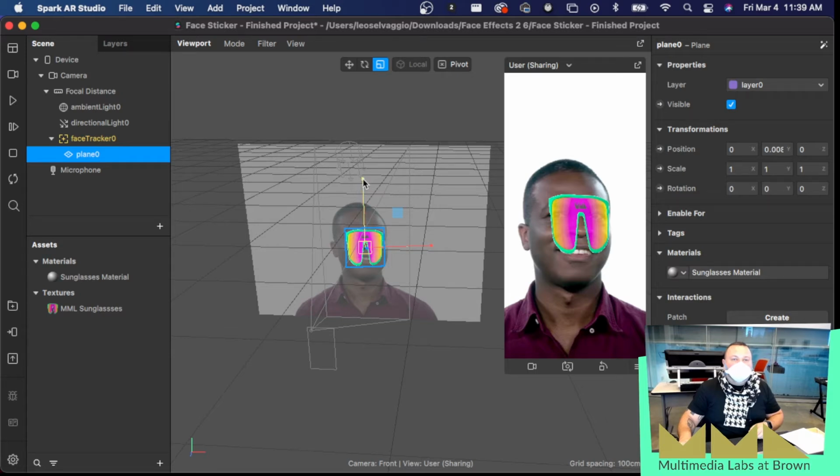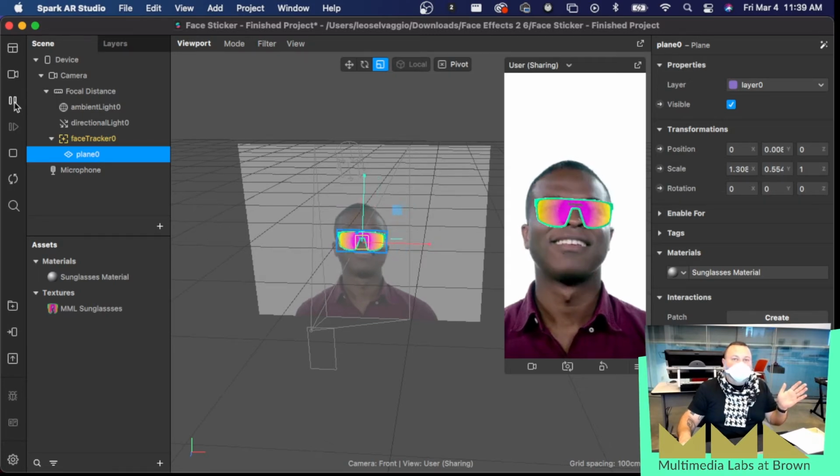And then I can change the scale based on a single dimension. I'm going to use the top one to shrink it so that the proportions are a little bit better. And then I'm going to use the one on the right to make it wide enough for the face. And here I'm going to see what it looks like from other perspectives.